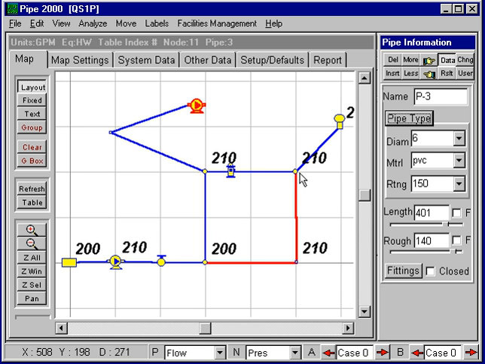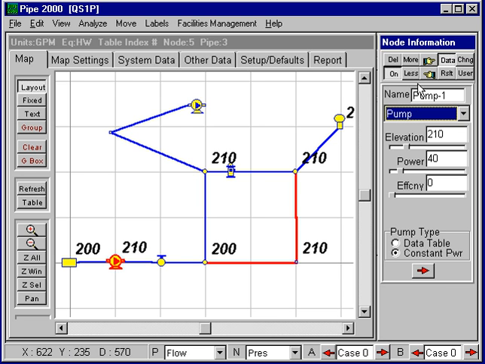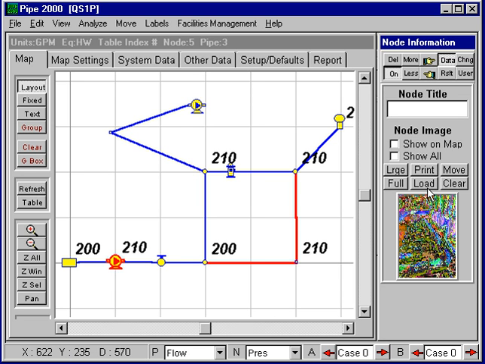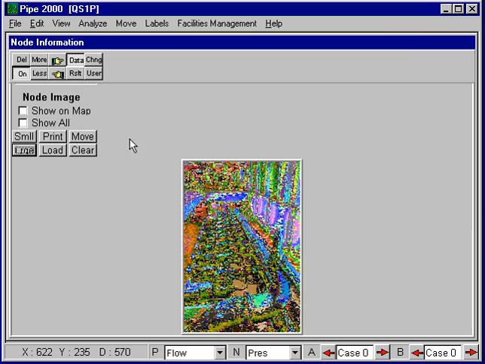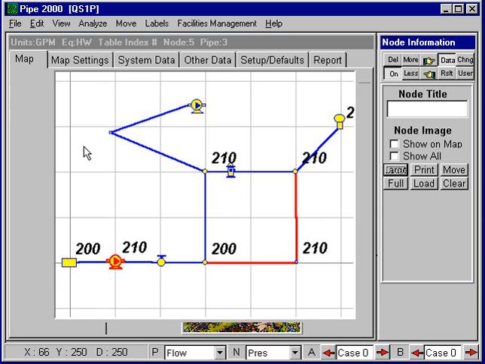There's also, finally, on images. You can import an image for any node in the system. For example, for this pump, there is an image, I think, and we'll have to look at it. This is a particular image. We can look at that in full screen and back, and this allows you to enhance your drawings.